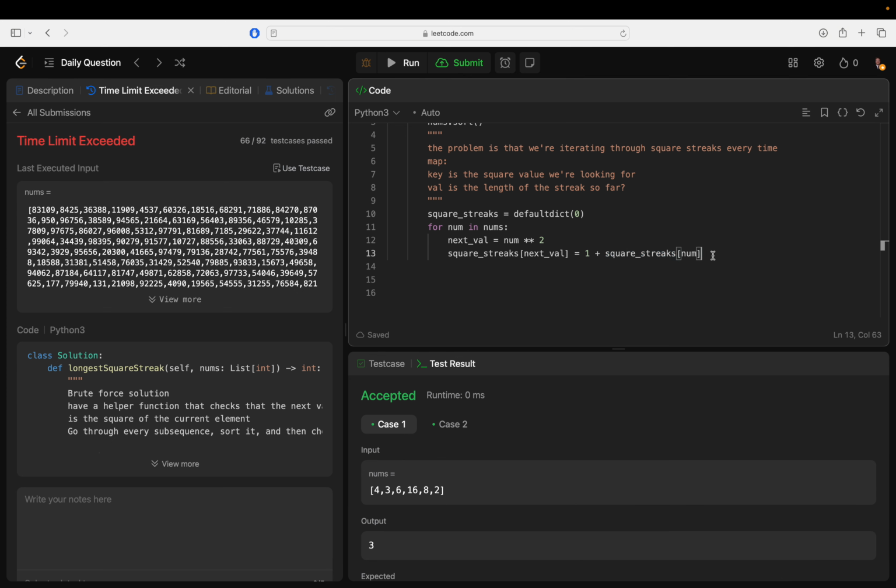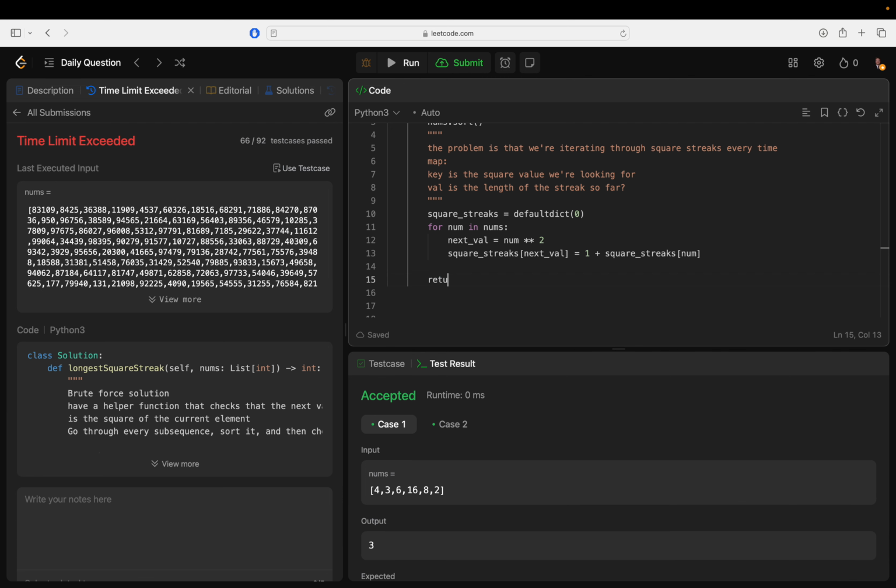And then actually the max length will be -1 because the dictionary contains all the numbers that you haven't found yet but are looking for. So basically, you find a 2 and you say, well, 2 squared is 4. So now if we see a 4, give that 4 the value of 1 and then square that. So now 4 is looking for 16. So if we see a 16, give that a value of 2. And then we can just get the max of the items.